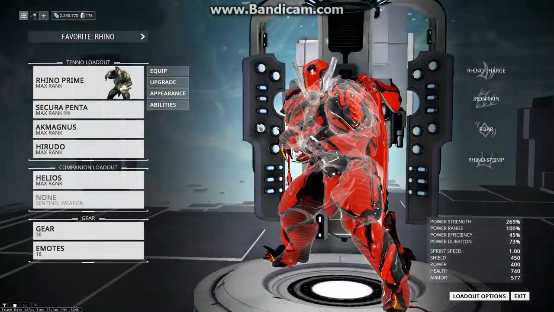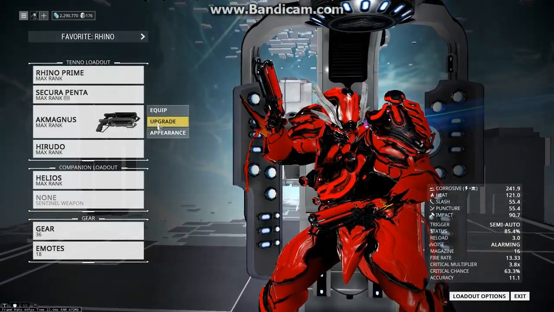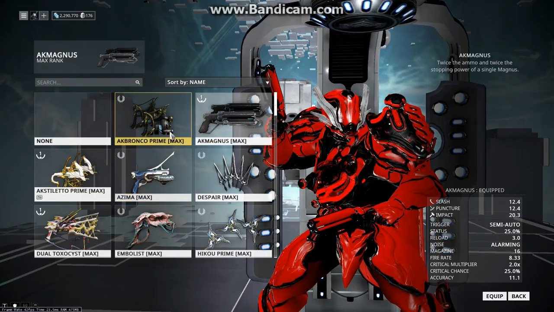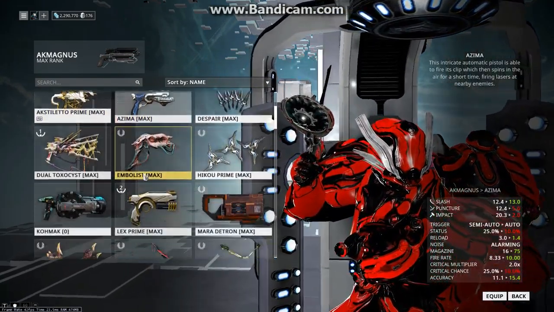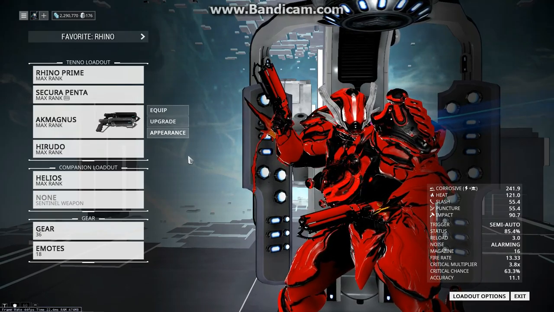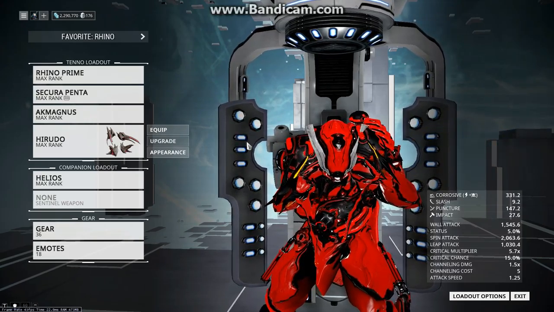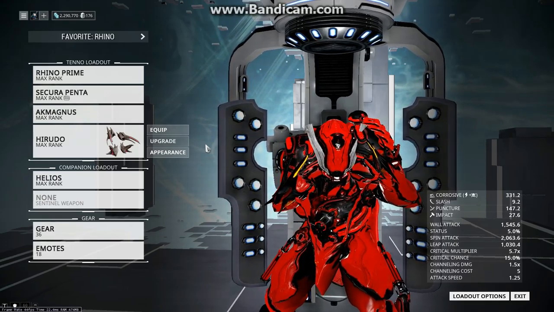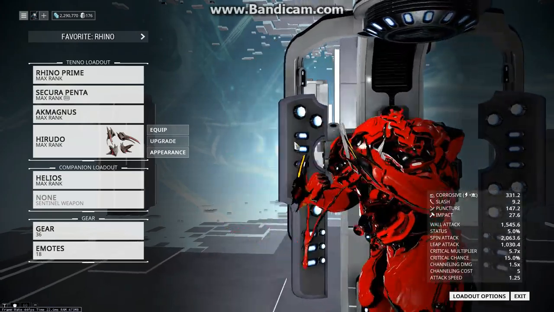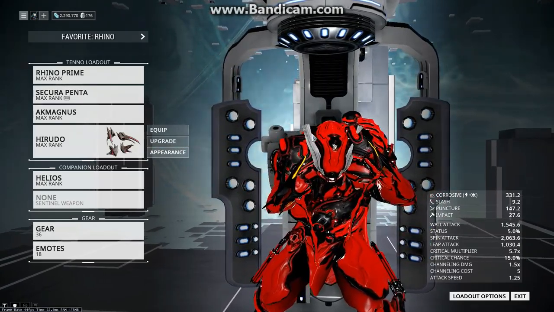Now for the weapons I suggest you take with RHINO, which is something I'm going to do mostly from now on. The AK Magnus, I really started to like this weapon, or any other fast shooting weapons like Axtilito, Azima, or I don't know, Hiko even. Just any weapon that shoots really fast to take down nullifiers. For the melee weapon, I suggest you take Hirudo, even though I told you Legion was a very great pick. The Hirudo is excellent since you don't have to waste any energy, and you just have to hit enemies with your melee abilities, and since you have the fast shooting weapon to take care of the nullifiers for you, you have no problem with staying up close and personal with enemies.